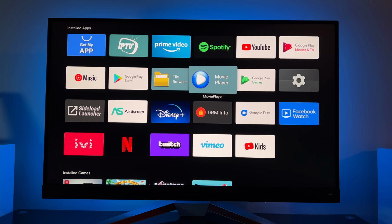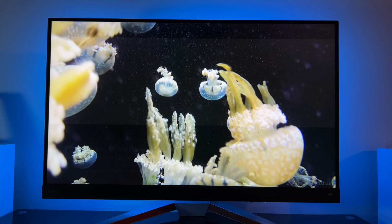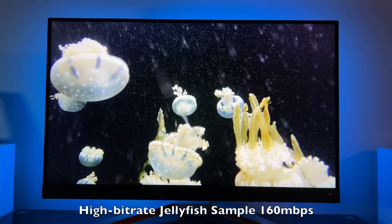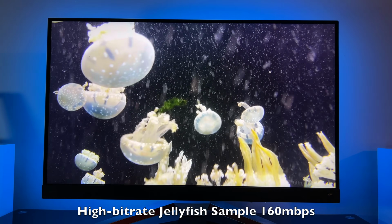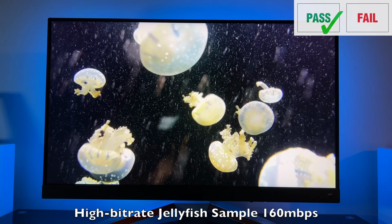So I just connected up my 64GB flash drive, and we're going to play some 4K movie samples from it. So let's open up Movie Player. Beginning with the Jellyfish demo, this is 160 megabits per second, high bitrate 4K. And as you guys can see, it's playing absolutely fine.